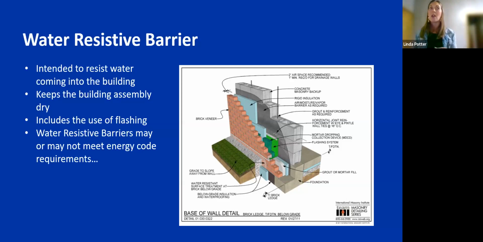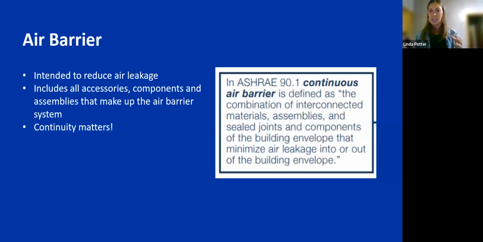And a lot of times folks will think an air barrier and a water resistive barrier are the same thing, because we were trying to keep water out of the building. But really, you and I, we all know it all comes down to the air barrier, which is what we do to stop air leakage. If we stop air, we stop water. It's not always true that if we stop water, we stop air. And so we can't use those things interchangeably. We're going to refer to everything as air barriers today and how we're trying to stop the air leakage.